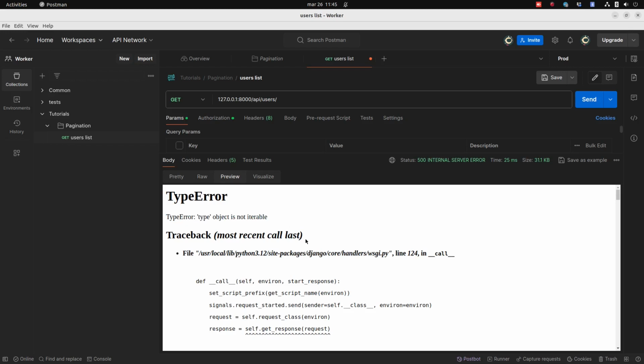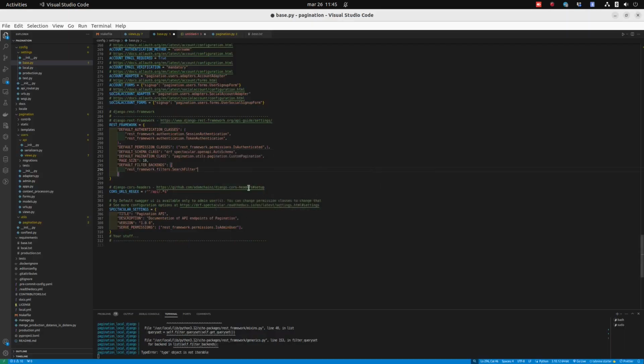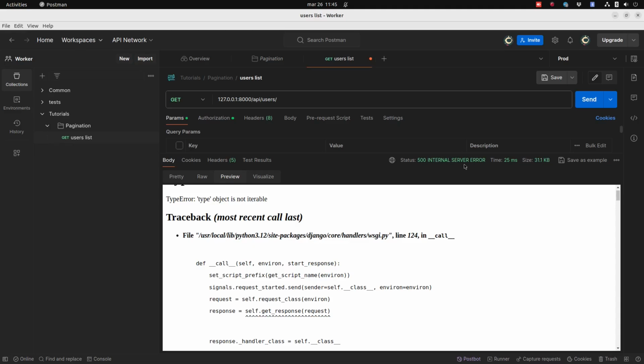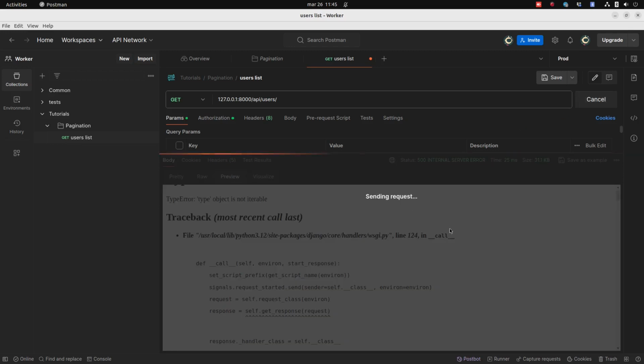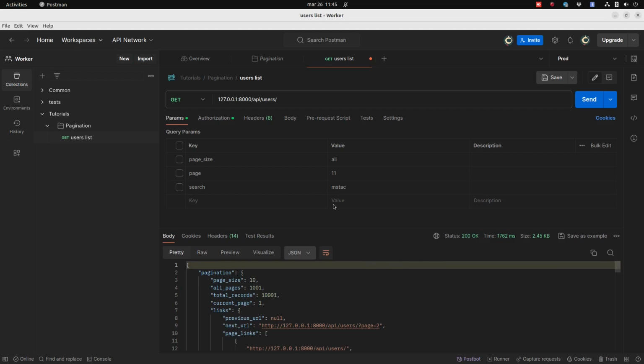Okay, this is probably one of the more common errors we can encounter. I'm betting we have a tuple without a comma at the end, and indeed we do. Let's add it and see if that solves our problem. It works. So we have filtering and searching added to all views, and we no longer need to define them in each view separately.